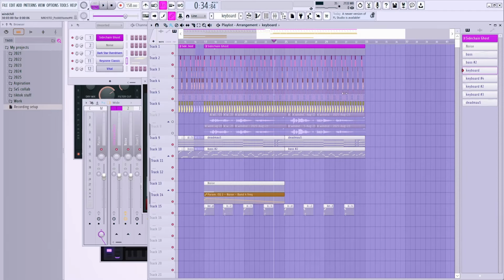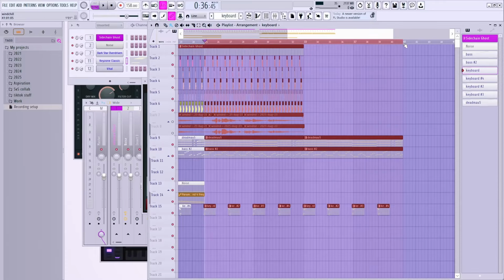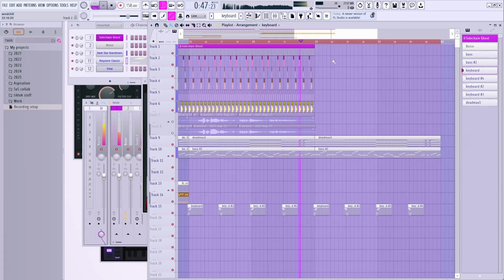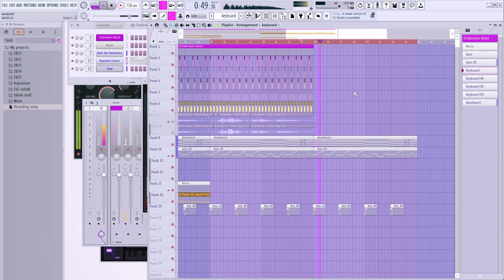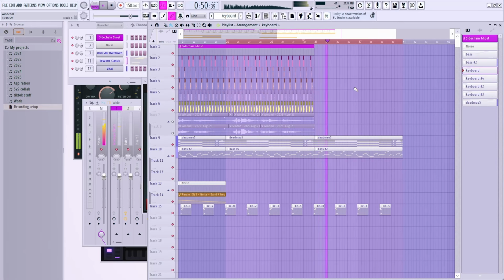Now, the usual structure when you're doing something like this is to create a B section. So it's something that's sort of similar to this, but maybe uses a different chord structure or different instruments. In this case, we might just be able to get away with duplicating the instruments minus the drums. It needs something else here, but yeah, this is absolutely workable.